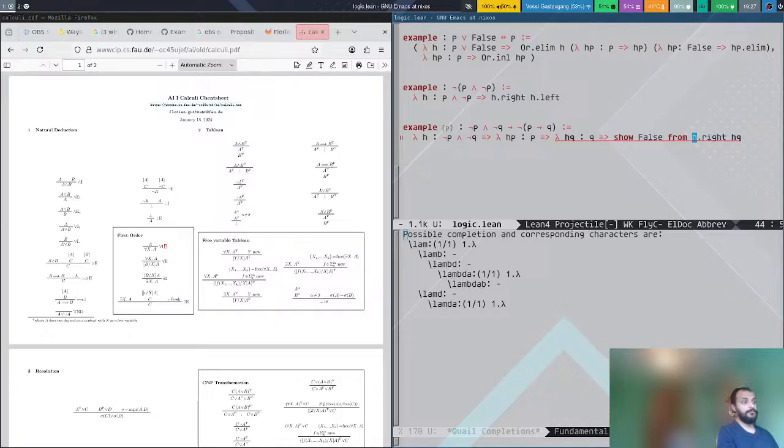Does this work? Let's see. What's the error? Why doesn't it show an error to me? Interesting. So it is saying there is some error, but it is not telling me what that is.